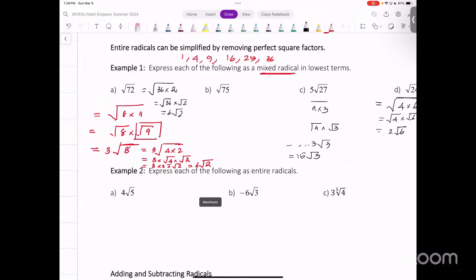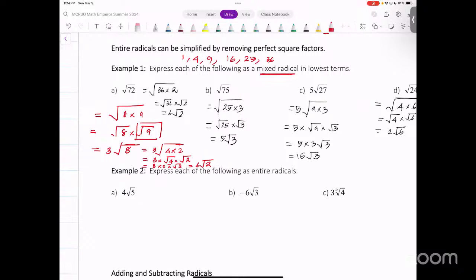All right. Now we're going back to changing back to the entire radical, which is easy. So if you move the 4 inside, you square it. What is 4 squared? 16, isn't it? Square it up. 90. Are you guys following that? I think I made a mistake. That's 80.